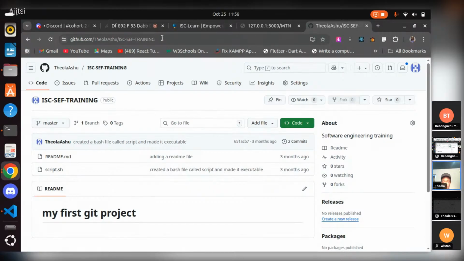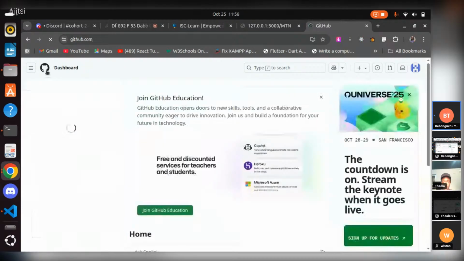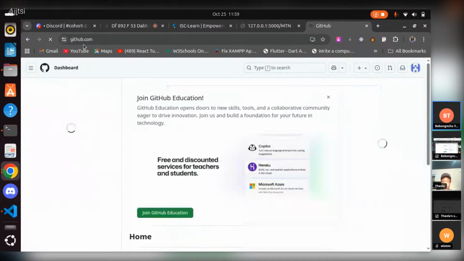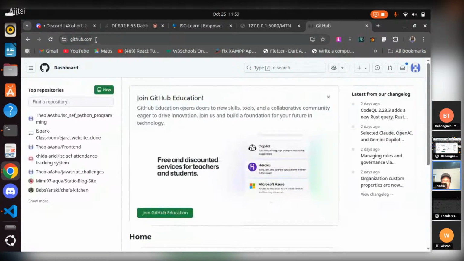Click on that GitHub icon. Now you see just github.com, right? That tells you that's their domain or their slash route, their home route.